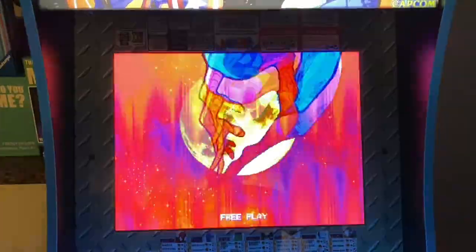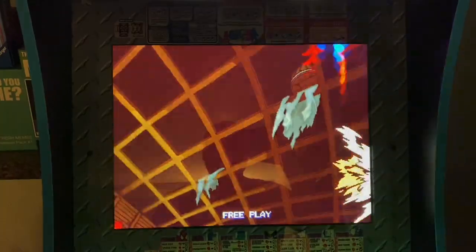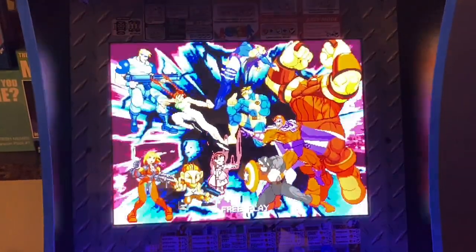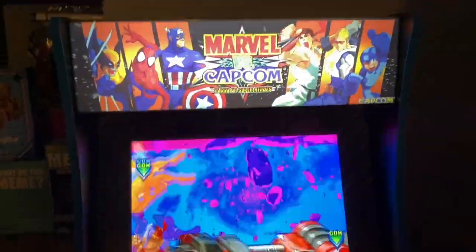I'm sorry, a little cut there, I pushed the wrong button on my phone, but yeah, that's gonna be it. Love this machine. $500 is a steep price tag for the Best Buy exclusive, you know, coming with the stool that I am sitting on currently, as well as the riser, but I think it's well worth it.